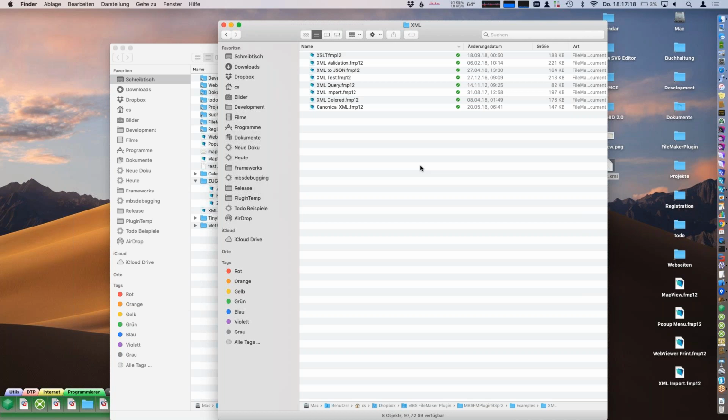I made this feature for a customer in Germany who imports 250,000 address records every month, and they didn't want to write an XSLT to transform that for FileMaker, so we made this automatic feature, and they can rerun the same import every month, and either clear the old records before importing or just add new records.